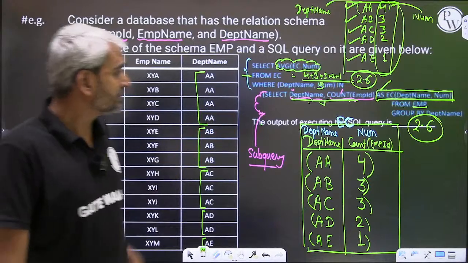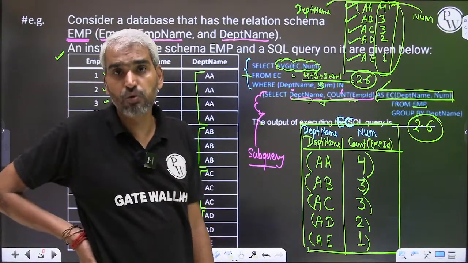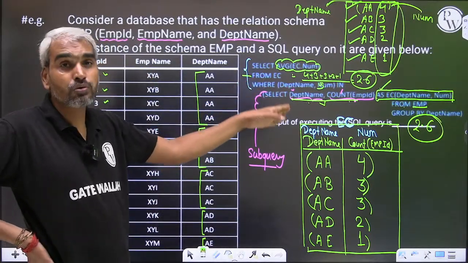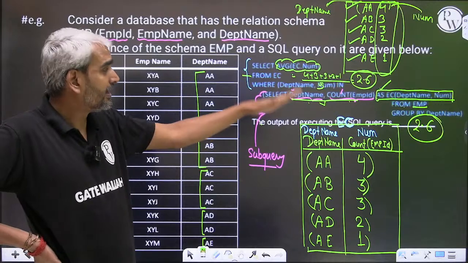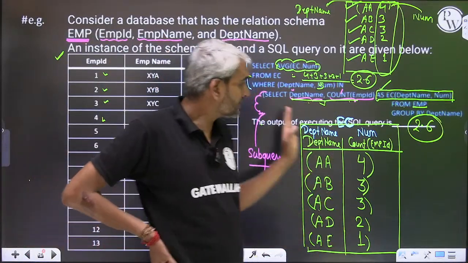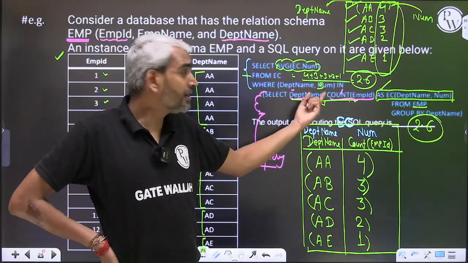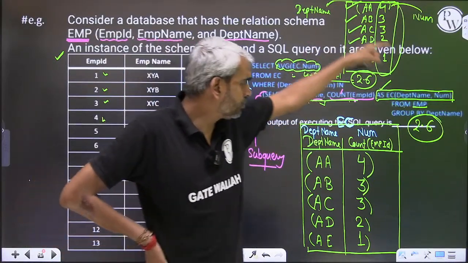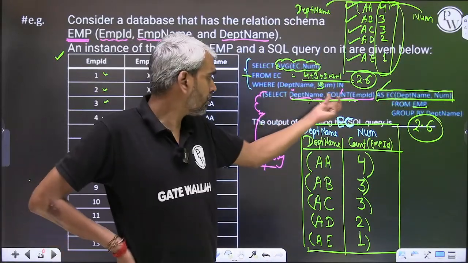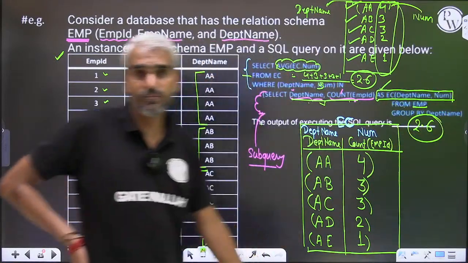So in general, the AS clause will be used to rename an existing table, or it will be used to rename an existing attribute, but AS can be used to rename almost everything. So in this specific situation, the output of a query is being renamed by a new relation whose name is EC, and the attributes of the output are also being renamed as department name and number.